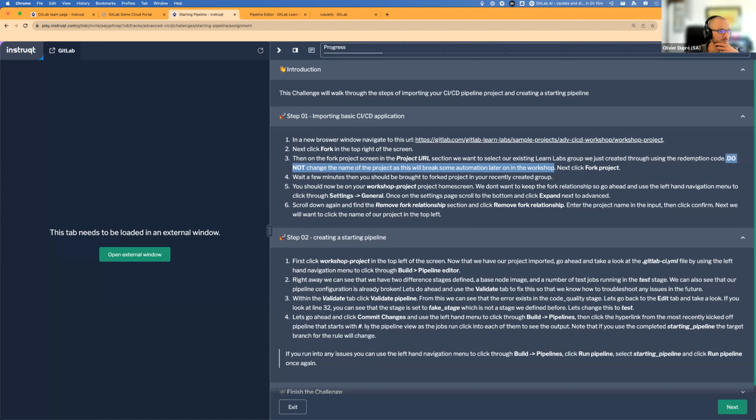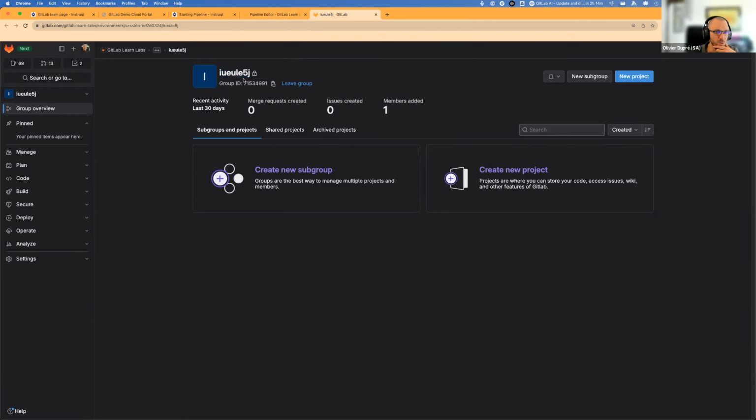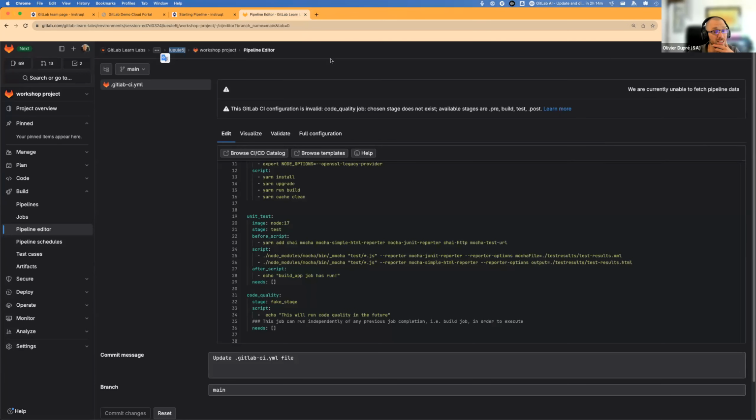Okay, maybe I can answer live some questions I'm seeing. You should not change the name of the project. Simply fork it, find the namespace, which is basically your group name, that you can copy and paste. Your group name appears here in the breadcrumb. When you are forking, it appears here also, if you are on your group, it's the name of your group. But please do not change the name of the project. Otherwise, you will have some failures later.